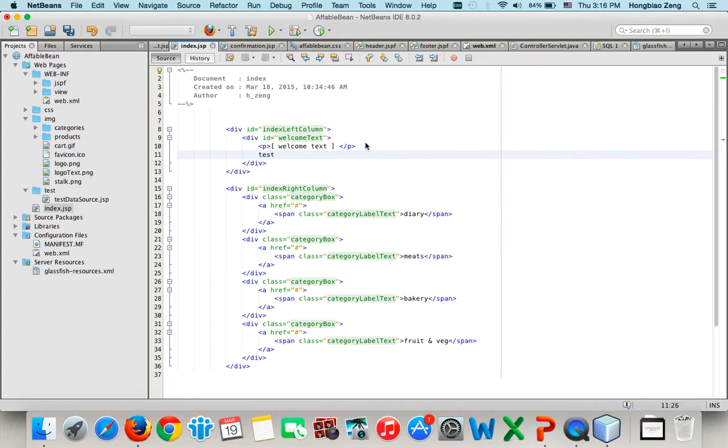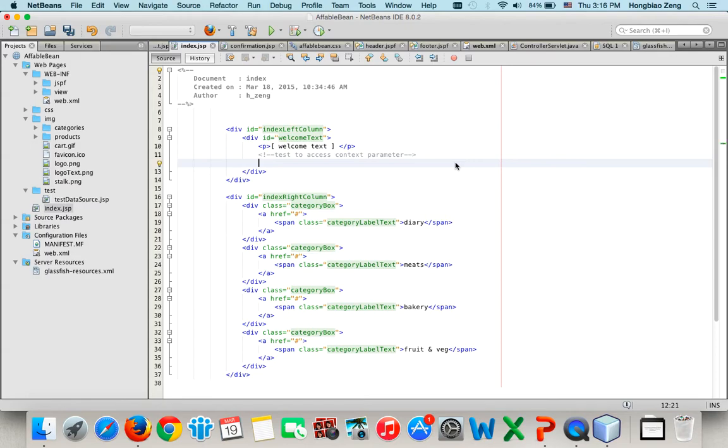I say test to access context parameter. Now if I type a comment slash, it will automatically become a comment. Then I say category image path.